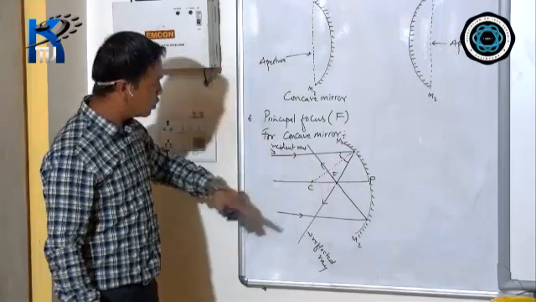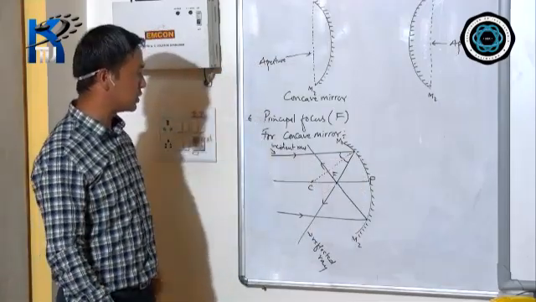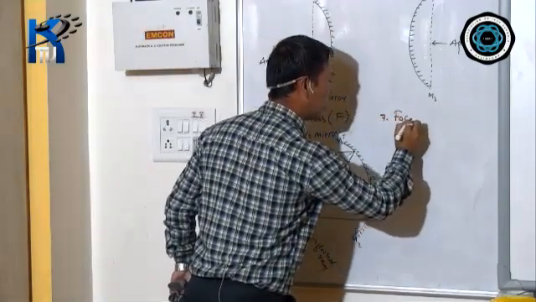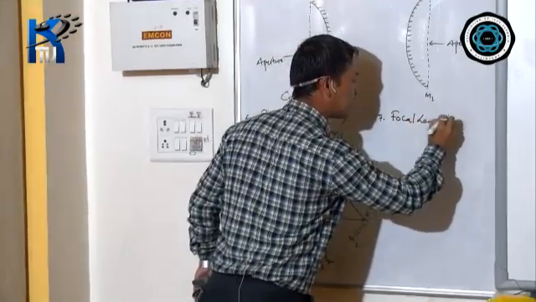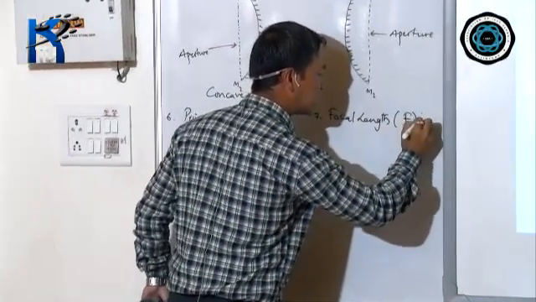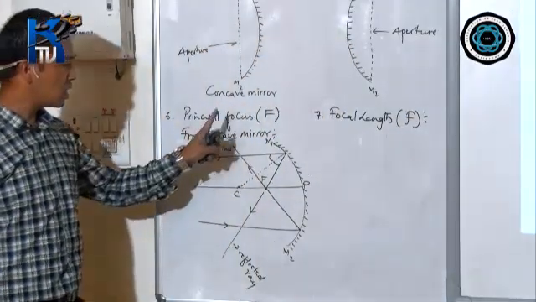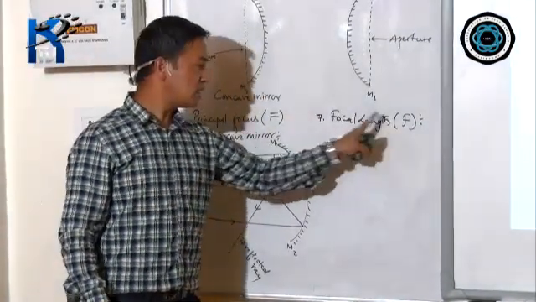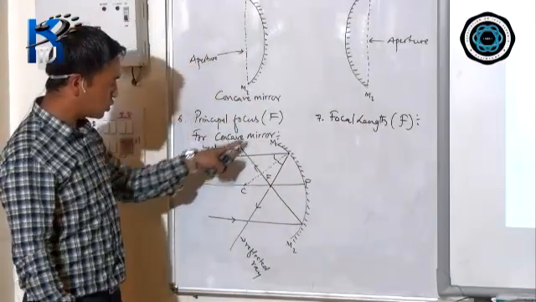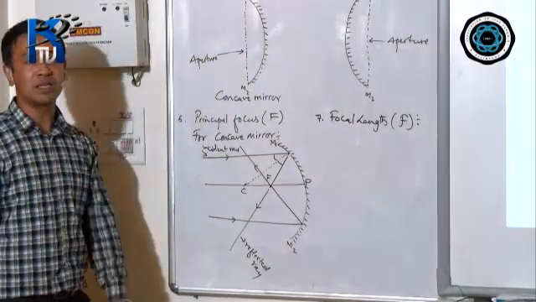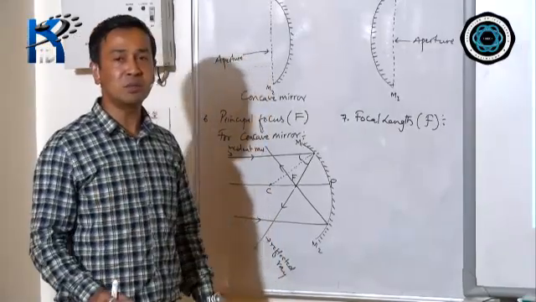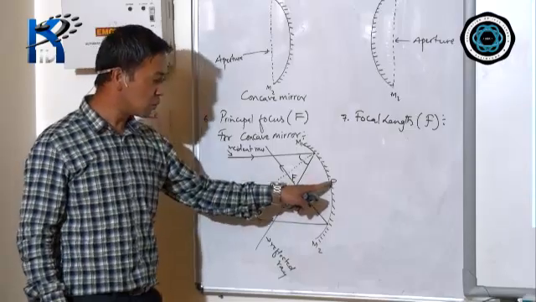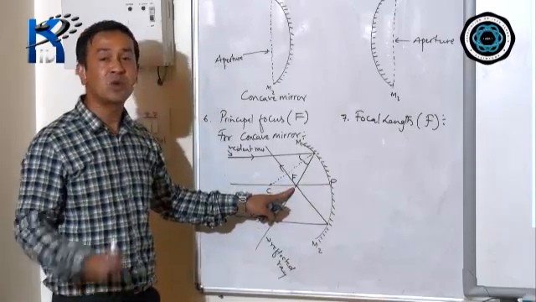Now I can come to another term related to this particular principal focus. Let me define that term also as focal length. Now we mark focal length by small letter f. No confusion here: principal focus is capital F, and focal length is small letter f. So focal length we can also express in the diagram. So what is focal length? Let me define focal length. Focal length is nothing but the distance measured from the pole to the focus. So if you measure the distance from pole to the focus, that is defined as focal length.